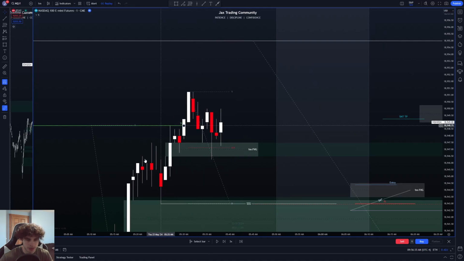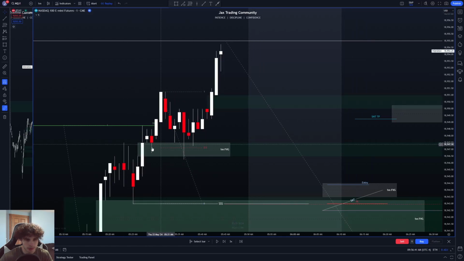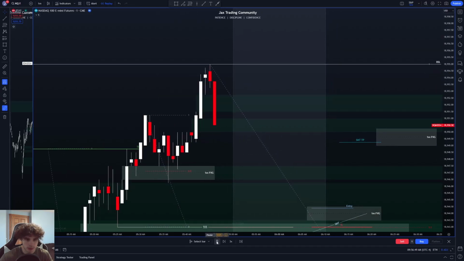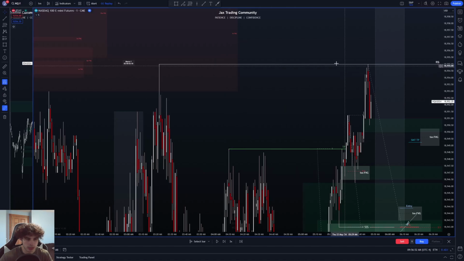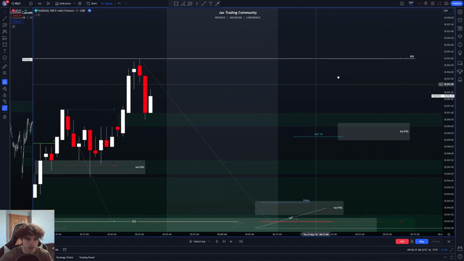And out of this leg right here, we tap discount. We could possibly go higher. We also do have this 1 minute that has gotten previously respected. Right here it got respected. Most likely to get respected again. And did again here. We move up and we create equal highs. So I do expect this to get taken soon.